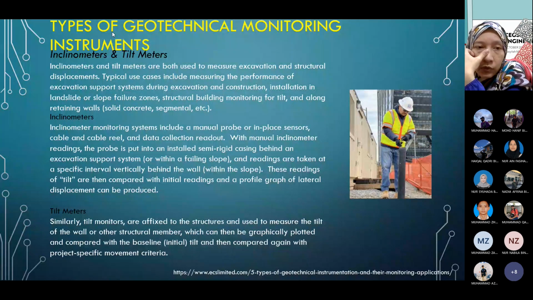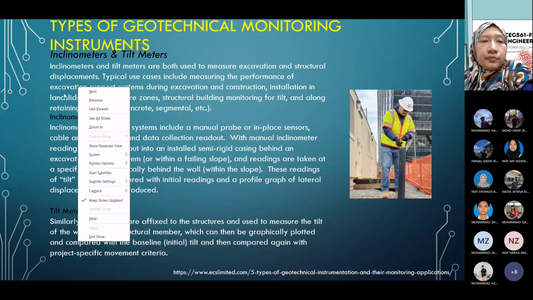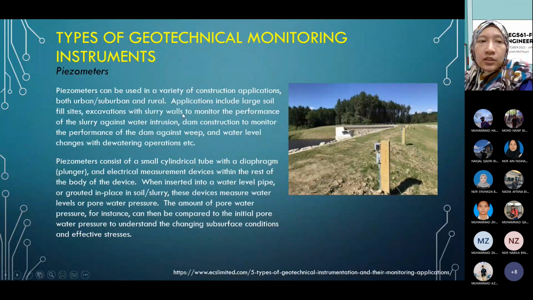So the importance of these two pieces of equipment is that they give you observations of what is going to happen during the application or during construction, and for future predictions. This data can also help with maintenance works, so maintenance operations can rely on these initial data collections. So the next one will be on piezometers.